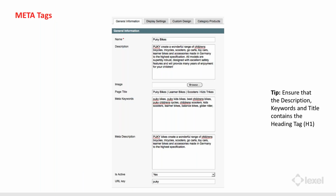So I guess another point that is useful, a number of people say that this is relevant for SEO, but I still think it is quite relevant. I don't think it's as relevant as it was before, but to add to your SEO checklist, make sure the meta keywords, title, description match the heading tag. And that's a big one, because you're telling Google, look, all of this information is relatable.